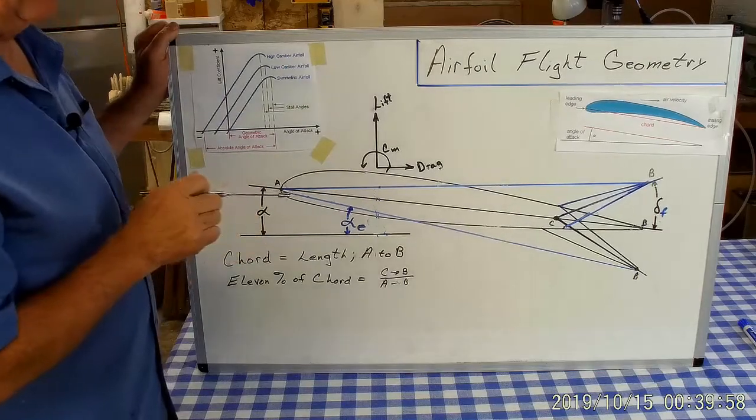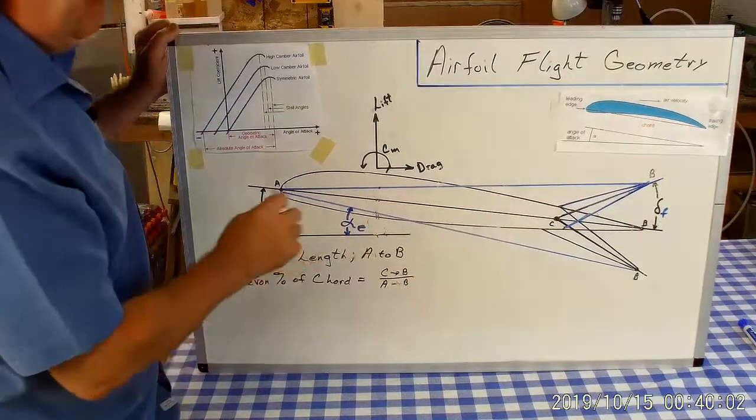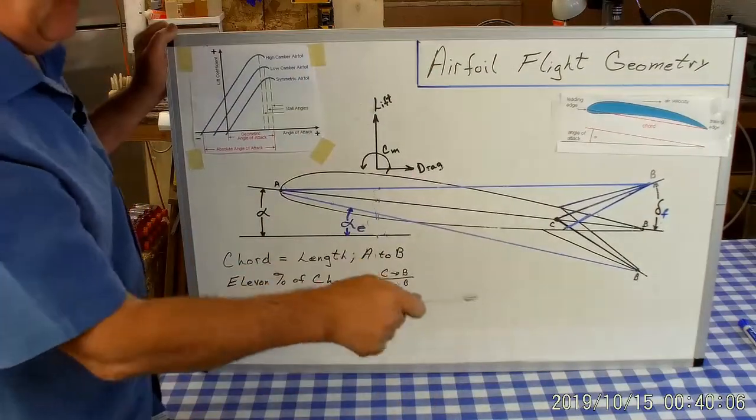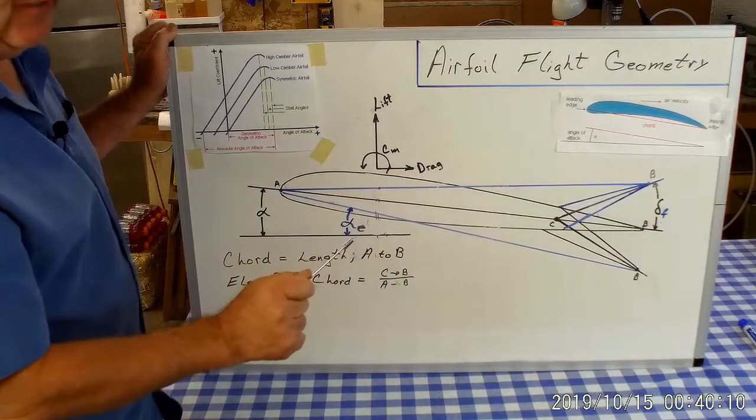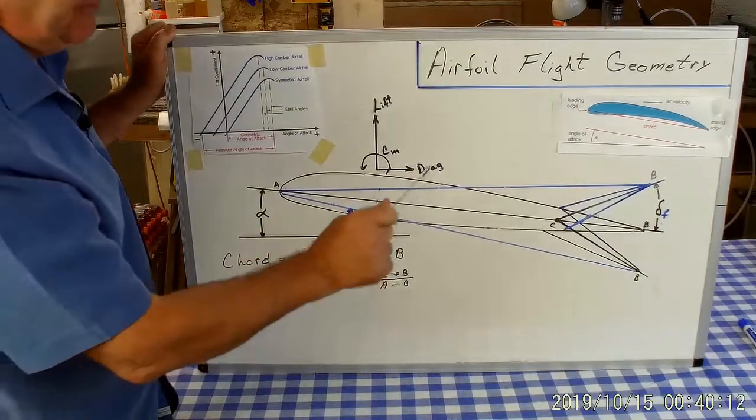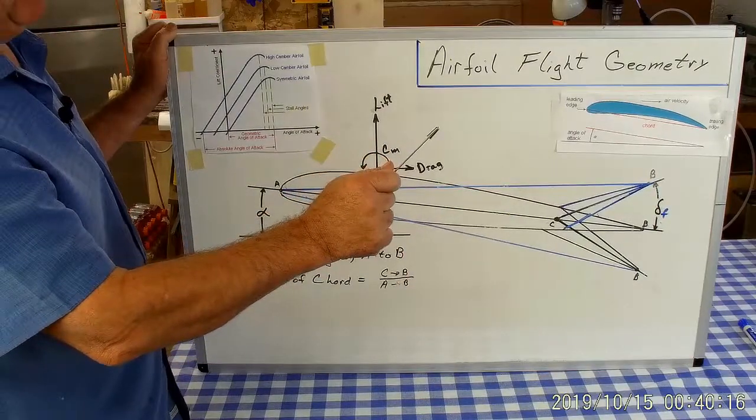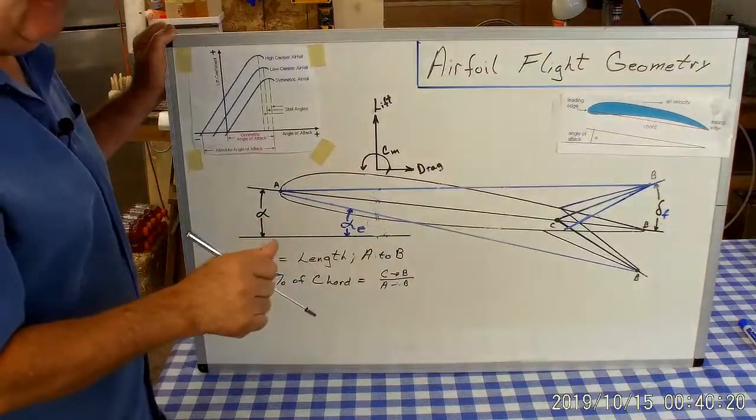As elevons are deflected on a flying wing, we're changing the available stall angle of attack. In other words, as the elevon goes up like this, this 2D section of the wing—that one slice right through the wing—can actually go up to a higher angle of attack before it stalls. It won't generate as much lift because it has reverse camber in it, but it will go to a much higher angle of attack before it stalls. Vice versa, when the elevon is down we can generate a lot of lift, but it's not going to go to as high angle of attack before it stalls.